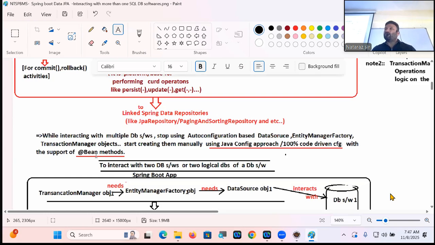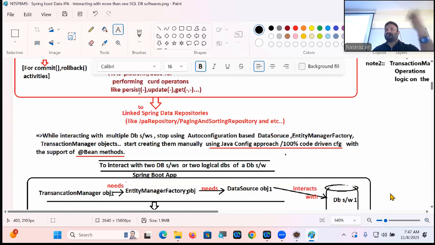This makes the whole process a bit heavy, because whatever we have enjoyed so far through auto configuration, three objects are coming and they are linked to the repository automatically. Everything is abstraction only. We are not doing anything. Such things we have to do manually. If we are mentally ready for that, yes, we are ready to interact with not only two, three, four, 10 database softwares also at a time. But that acceptance is there.